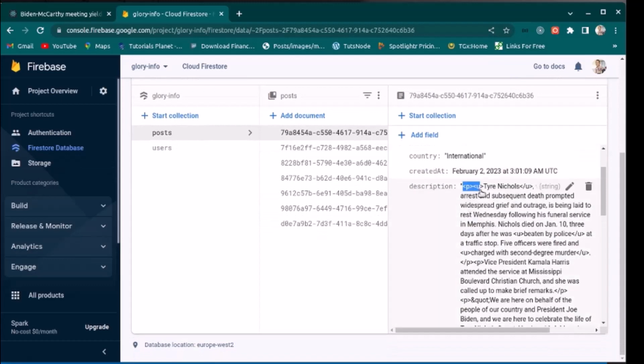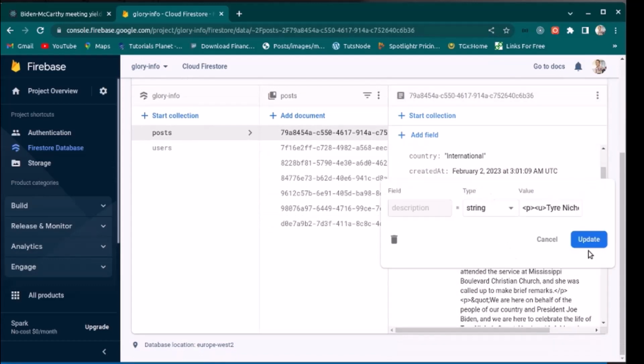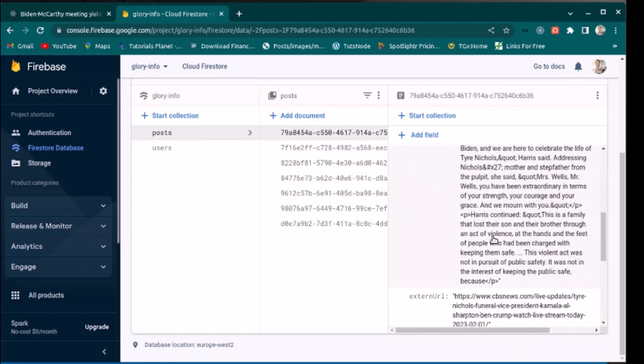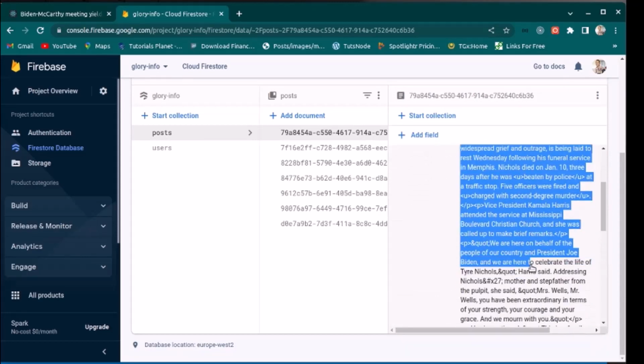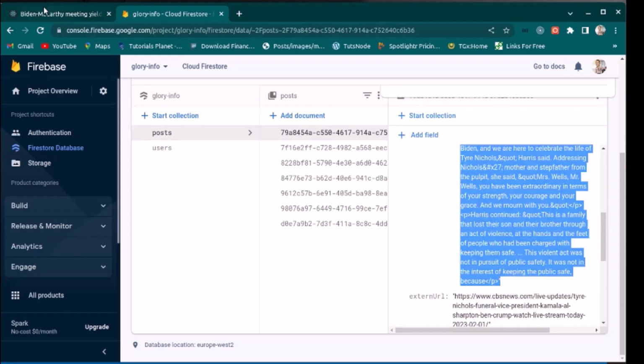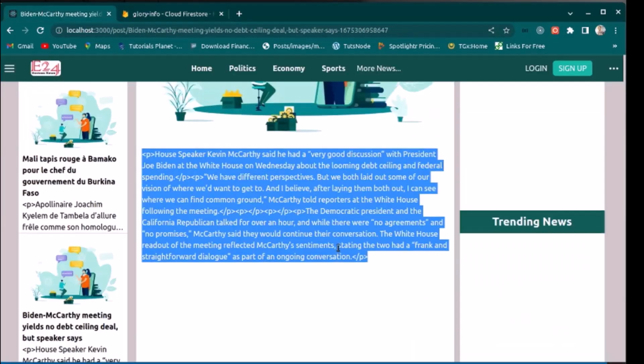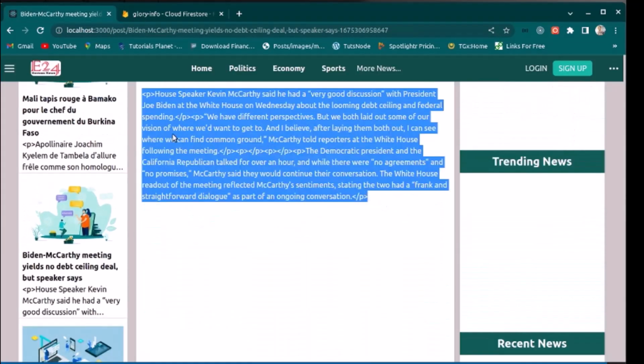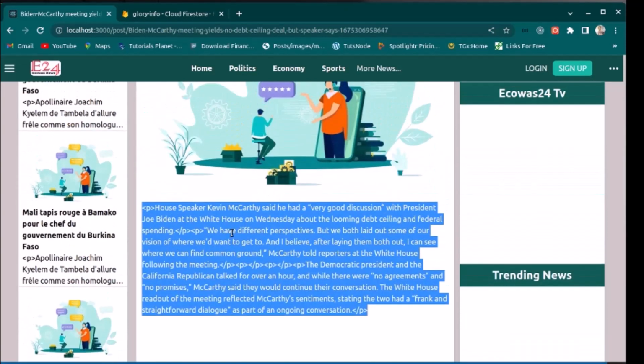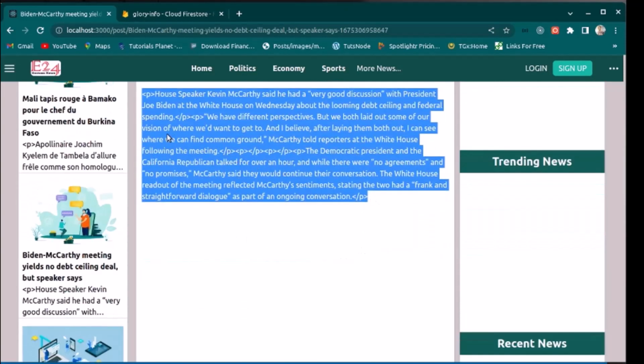You see these tags, P, U, all these tags. This is how the description is saved in the database. So when you fetch this description from the database, it appears as it was saved. So we need to parse this document so that this P tag will not be there.